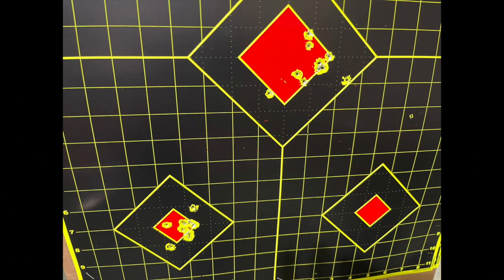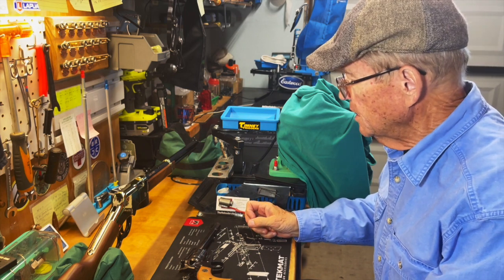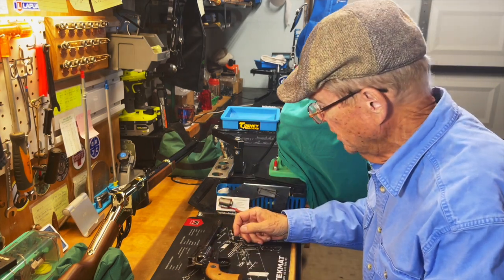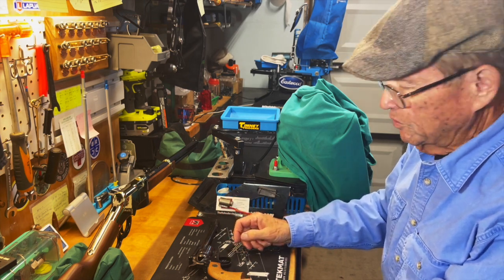A voiceover here on this still photo: the center target is the Ruger Single Six — there are 12 rounds there, not too bad except for one to the left and one to the right. The lower left corner is the rifle. The rifle shot really well. This little guy, not so much — we hit the paper, but that was about all we could say for that experience. Still fun to shoot this old girl though. I thought about getting one of the new Ruger Wranglers, but I've got a few other 22 pistols and I don't need another one.